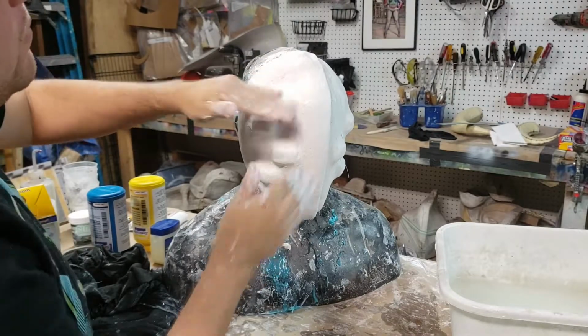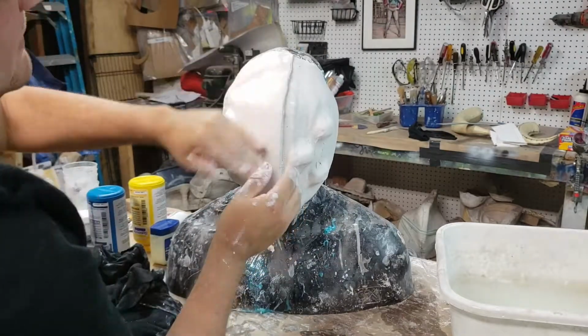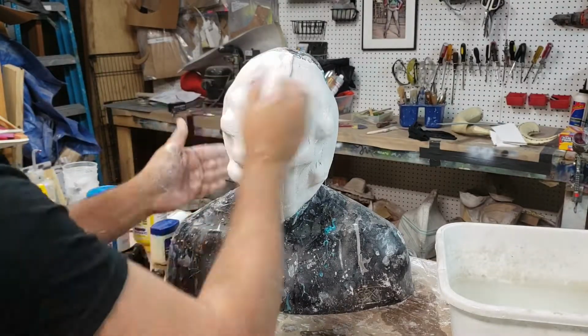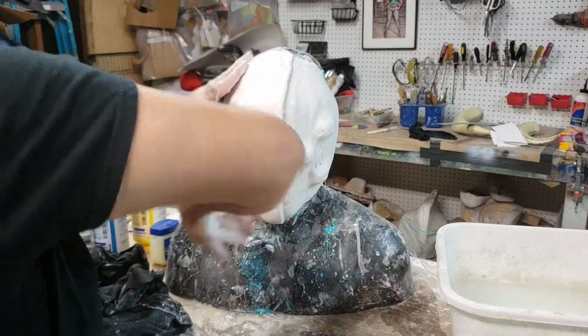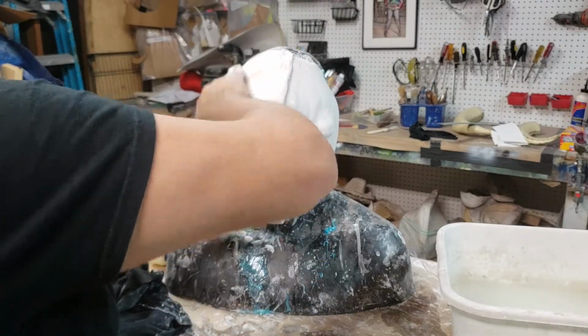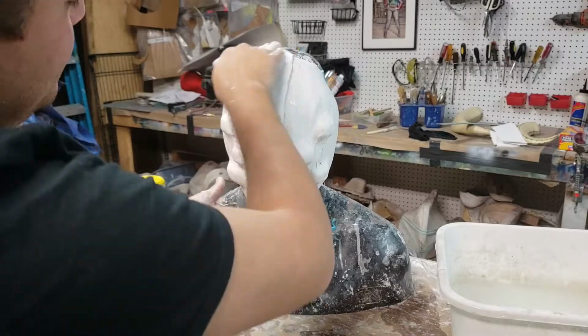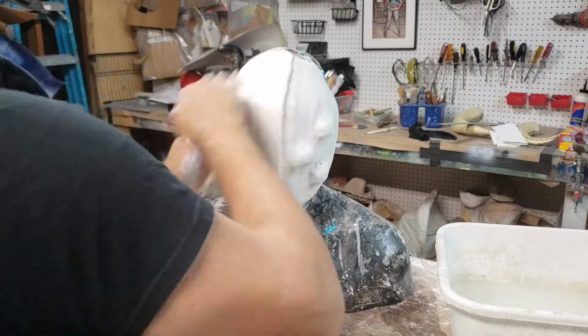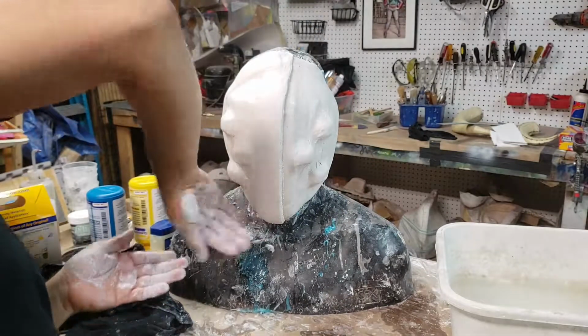Like I said before, you want to make sure that right here it's nice and thick, because when we pry it apart, you're going to put a little stress back here and you're going to put stress on the sides. So you want to make sure that those are kind of thick. Alright, so there we go. We finished the 2 halves. And they got our mold keys holding them together. There we go. Looks good actually.